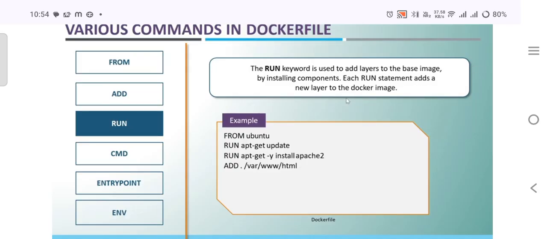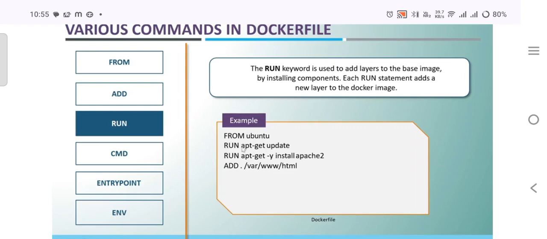Each RUN statement adds a new layer to the Docker image. As I said, any command that you write along with RUN will add a new layer to the Docker image. That's why, when you download any image, you see lots of layers being downloaded, and that is called the layered image structure.